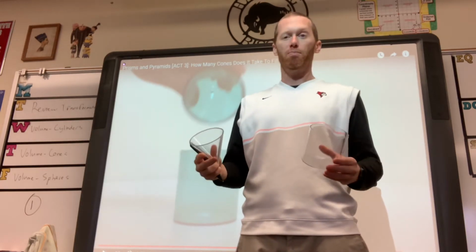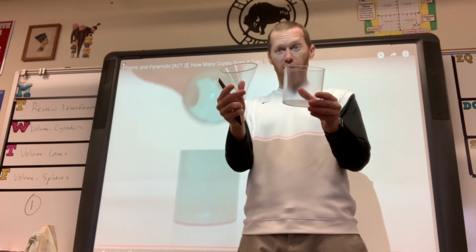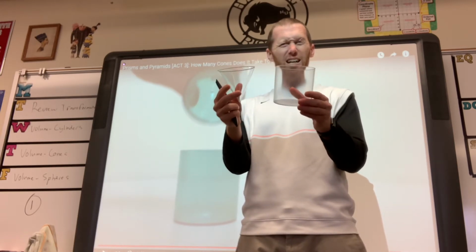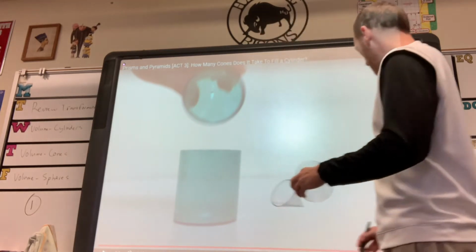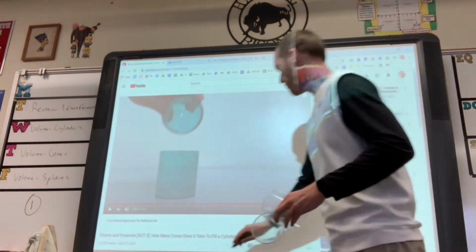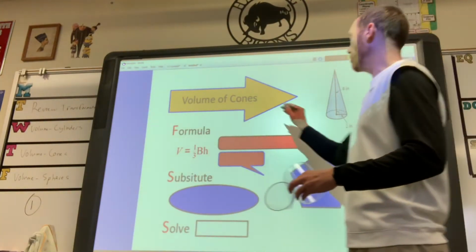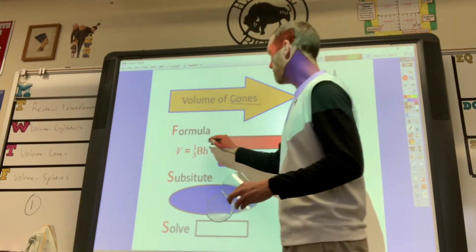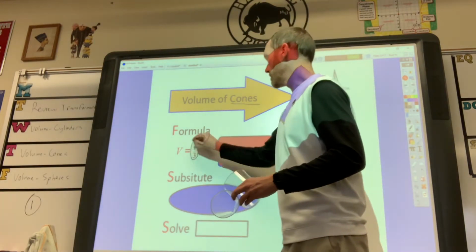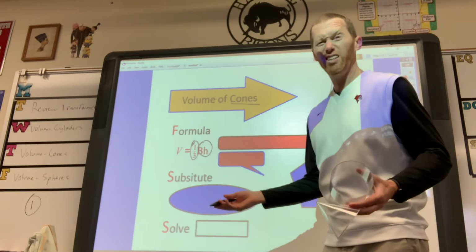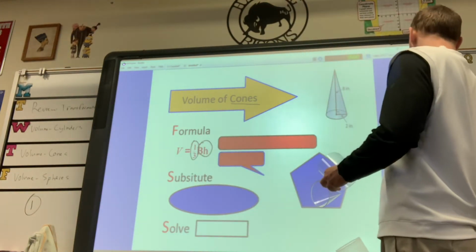Here's why that's important. Because it means if we found the volume of a cylinder and then we were trying to find a cone with the same base, then we'd end up with 3 cones worth into one cylinder, which would lead us to this truth. All right, here's the truth. That if you're trying to find the volume of a cone, it's going to be the same formula as the cylinder times 1/3. See what we did there? 1/3 of the area of the base times the height.